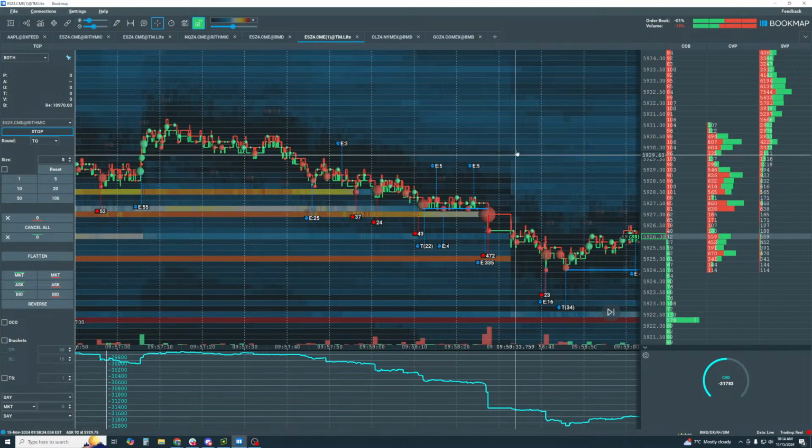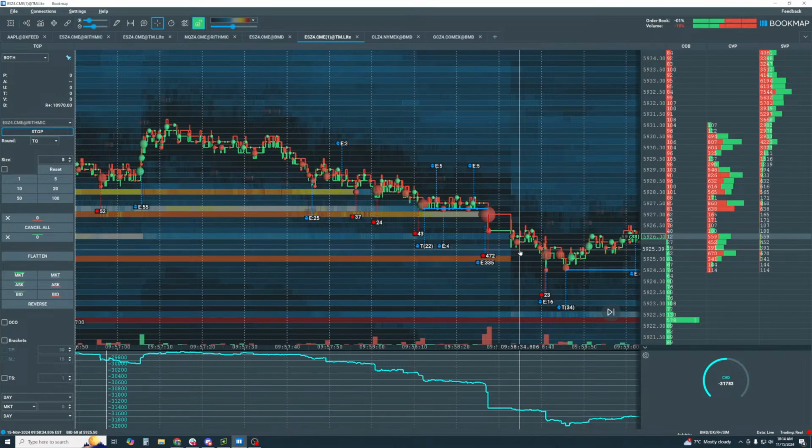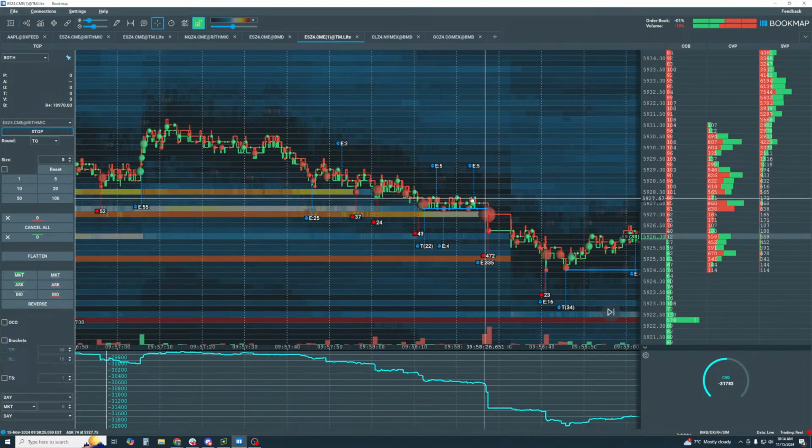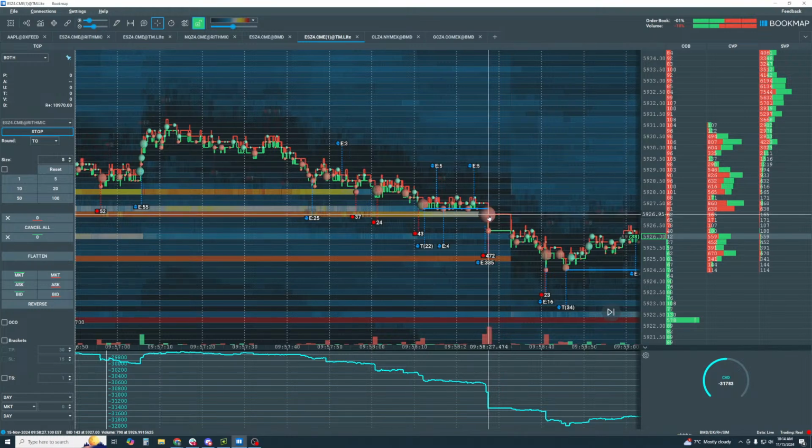However, we're not getting buyers in here. We're getting more sellers still. So we're dropping. Okay, and what's happening in here? Well, we would anticipate there should be a bounce in here because this is high demand. Now, the transaction took place, but there's still more selling pressure. And that's that. It's just as simple as that.